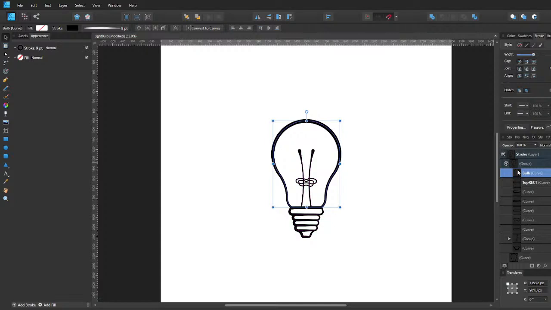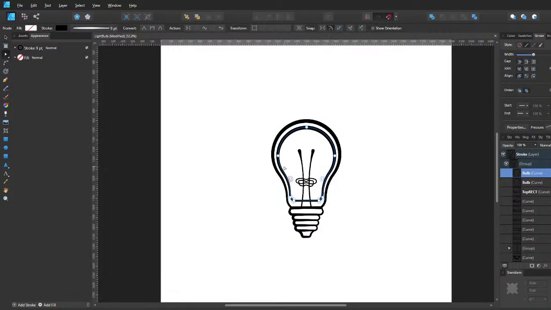So on the bulb, we'll duplicate the bulb. We'll unlock this layer, duplicate the bulb, and bring it in from the center, like so. What we're going to do is break some of these lines right here. So grab one of your nodes and break curve, breaking that curve, and that allows us to delete like so.